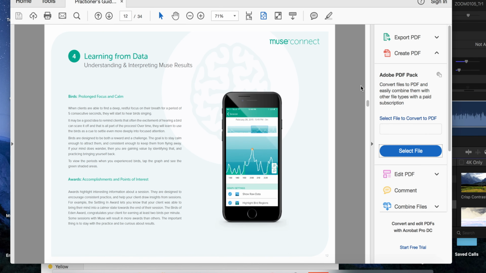This next page talks about the birds. If you have a prolonged time of relaxed attention on the breath, 5 seconds, you'll start hearing birds. But the funny thing about the birds, and I get this all the time from my clients, they say it's fun to get the birds, but they're actually distracting when they come in, it messes up my meditation session. And I kind of laugh because the birds are actually supposed to be a bit of a distraction. It's challenging you not to get too excited or distracted when the birds come, and remain focused on the breath, because it'd be nice to have an environment where everything's calm and serene and it's not messing with you.